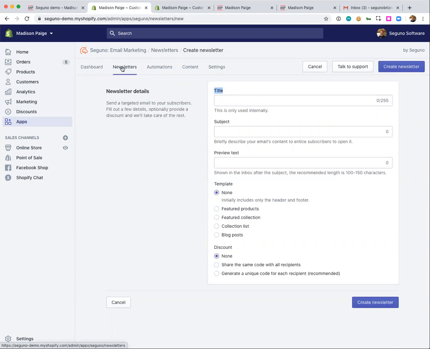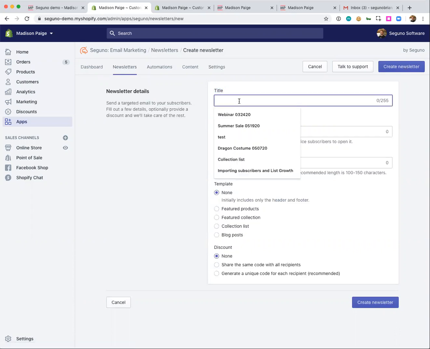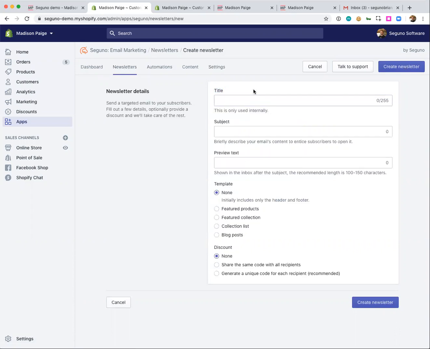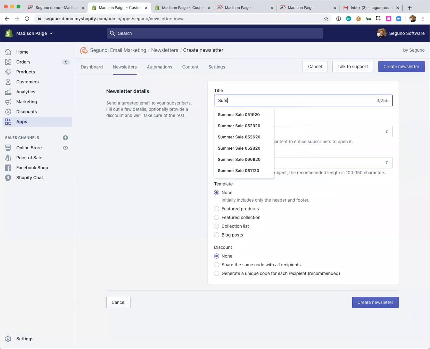You might have caught on when I was looking at my newsletter menu a second ago. I like to start off with a campaign name, so it's easier for me to go back and reference the message, find it when I'm looking for reporting, or if I want to do a remail or reuse a message as basically a template or duplicate it for another message in the future. So what I'm going to do for today is I'm going to include summer sale. You can see I've done some of these other ones before. And then what I'm going to do is throw a date format on that in case I have multiple messages in the series, or in the campaign, excuse me, so that I can find which one I'm looking for.